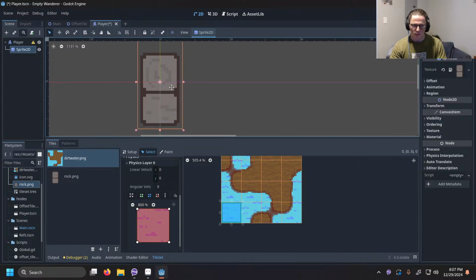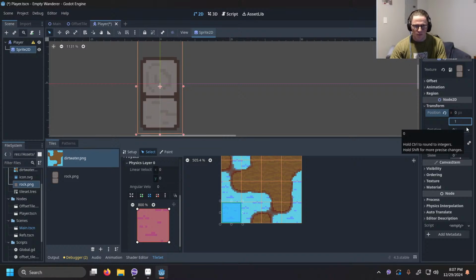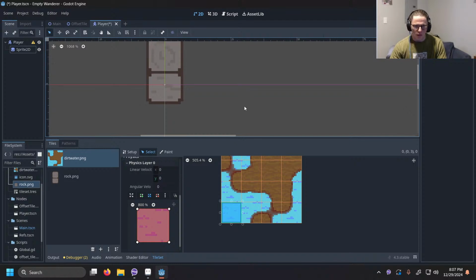Okay. Let's have the player be centered on a tile. So that means the sprite should be there.